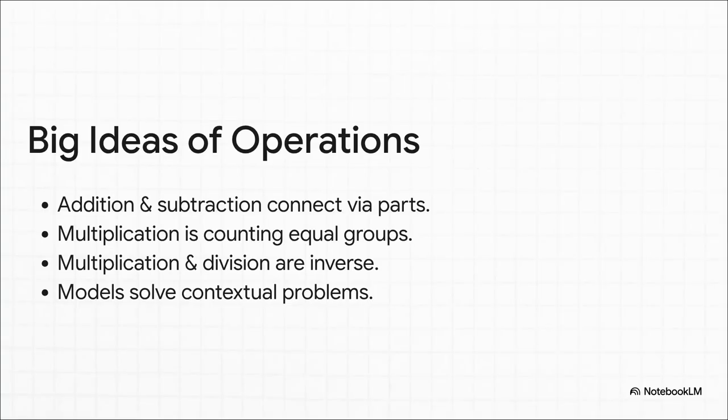To really grasp this, we look to the National Research Council. They anchor how we should view these operations with 4 big ideas. Notice the absolutely foundational point here. Addition and subtraction are intimately connected. Addition simply names the whole in terms of the parts, while subtraction names a missing part. It's really that simple. And this structure holds true whether a student is working with whole numbers, fractions, or decimals. Plus, using models to solve contextual problems isn't just some fun add-on activity. It's literally fundamental to figuring out what operation is even involved, giving true meaning to number sentences.